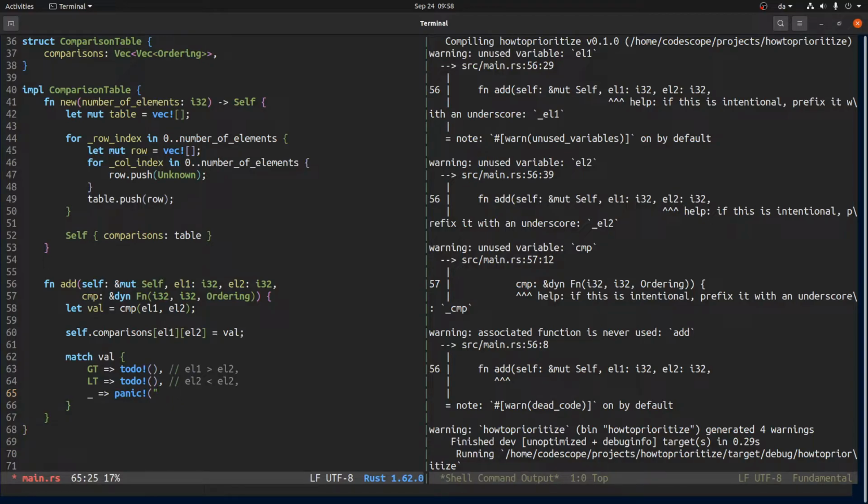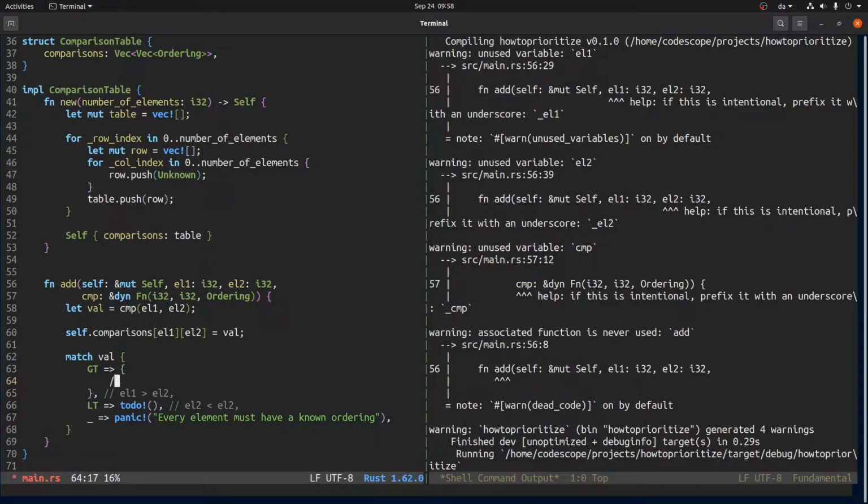Let's write every element must have a known ordering. Okay, great. Now what do we want to do in here?